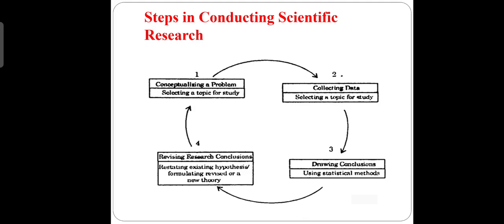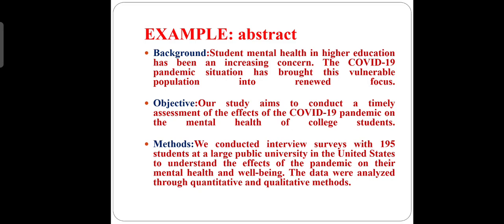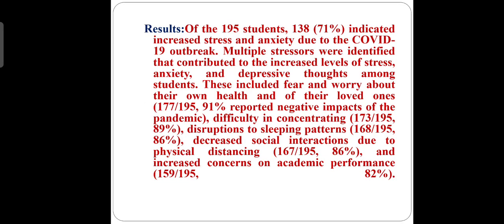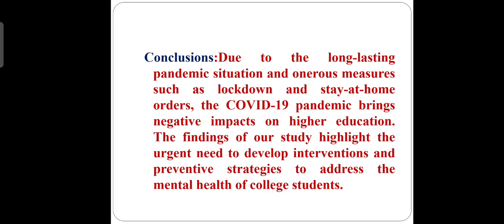The researcher may have begun the study with the hypothesis that there exists a relationship between various kinds of problems. And now in this example, of the 195 students, 138 indicated increased stress and anxiety due to the COVID-19 outbreak. Multiple stressors were identified that contributed to the increased levels of stress, anxiety, and depressive thoughts among students. And now the conclusions, due to the long-lasting pandemic situations.